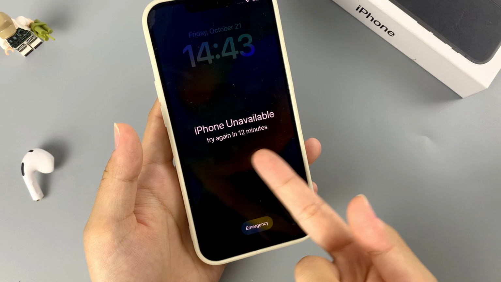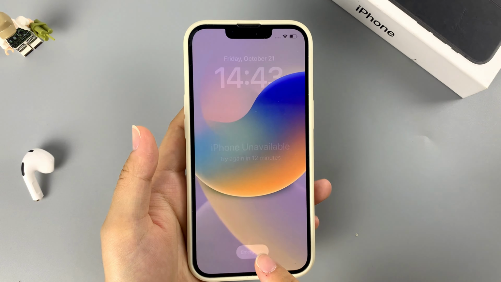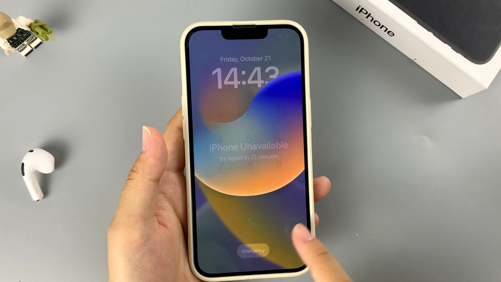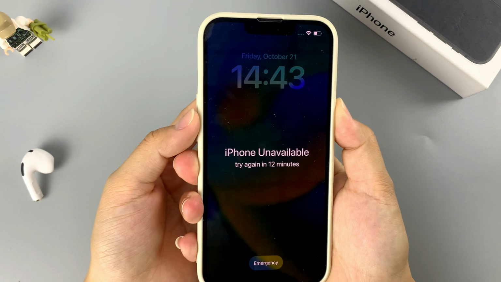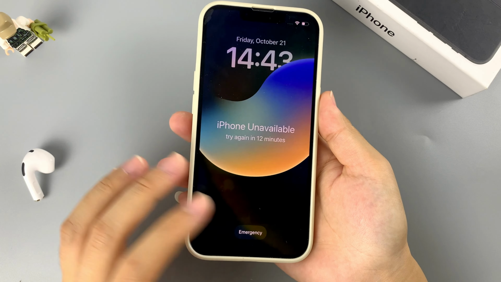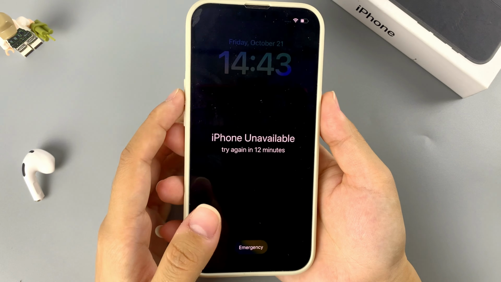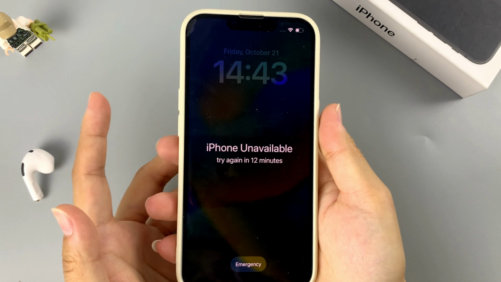P.S. If you don't see the Erase iPhone option even after multiple attempts, maybe your iPhone is not running iOS 15.2 or later, or there are some technical glitches on your iPhone. If so, you can try the other 2 methods in the following parts.